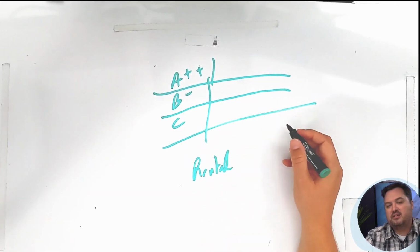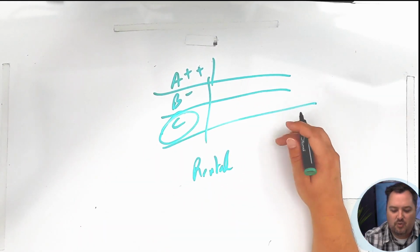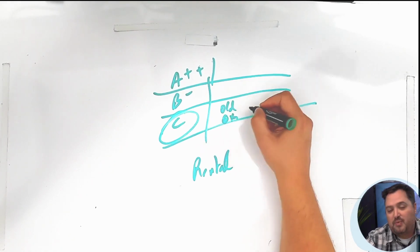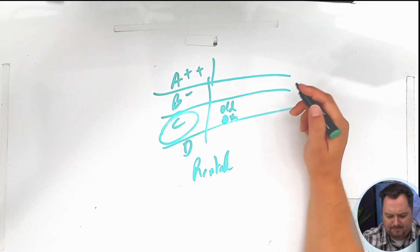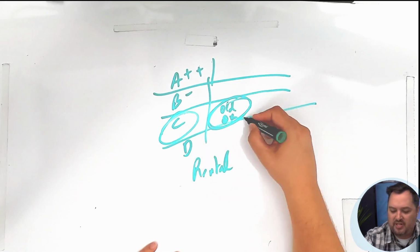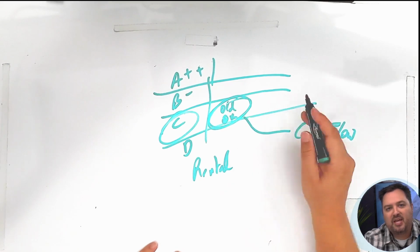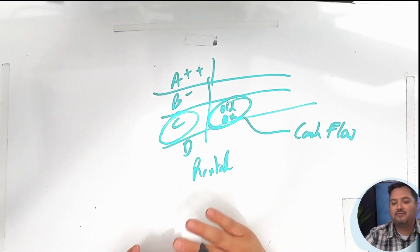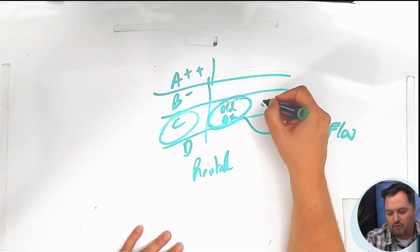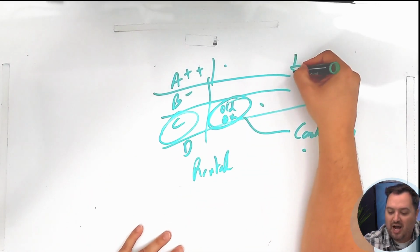Here's one of the things: with your C-class properties, when you're dealing with rental condos, you're dealing with stuff that's old, and the location's not great. It's an okay location, maybe a poor location. A D would be a bad location. If you're willing to invest in these C-class properties, they typically have more cash flow, and the reason for that is they have to spit out more cash flow to make it motivating for somebody to buy it. However, you typically have a lot more maintenance because you've got more tenant turnover and everything else. The A-class properties are typically a lot more expensive and your returns are not quite as good.